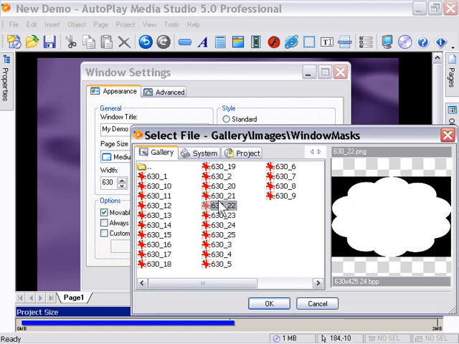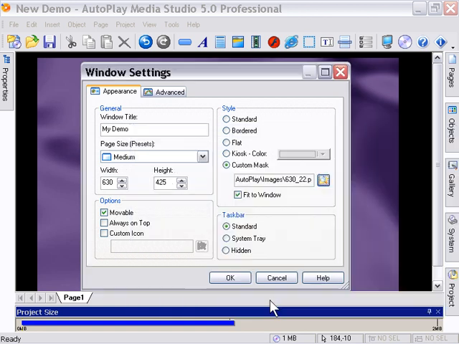It's really powerful. In this case we're going to select 630:22, shaped like a cloud. It kind of matches our background. And then we'll press OK and we'll take a look at the last option here and then preview our project. In the taskbar area you've got taskbar options. You can set a standard taskbar icon, which is what I'm going to leave mine at, or you can set it to be hidden or minimize the system tray. So again, I encourage you to fool around with these and see whether they work good for your projects and what applications they work good for.